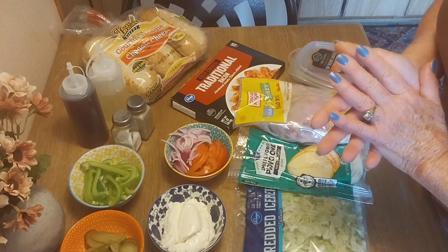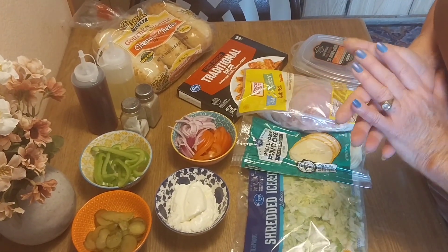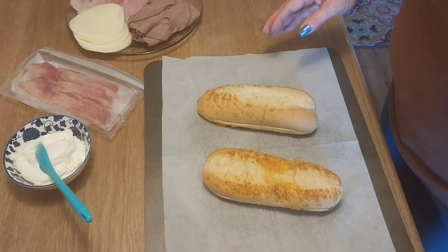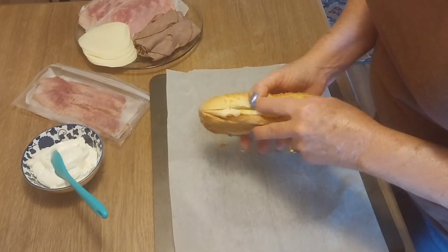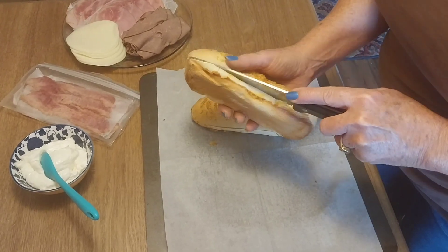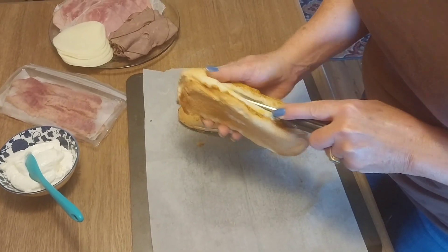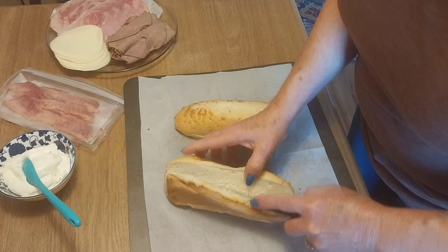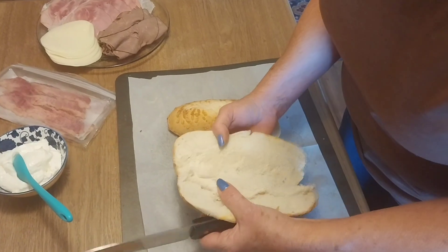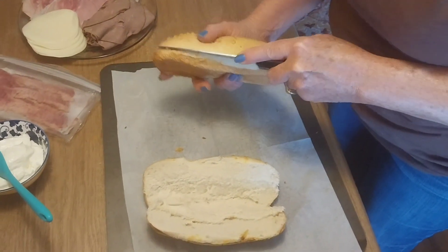So this is what we're going to work with. I got my hoagie rolls — you can see they're pre-split — and I'm going to cut these just a little bit more. Guys, it's supposed to be 108 degrees today in Vegas, which is ridiculous. They say temperatures are 10 degrees higher than last year, so we're above the norm. I'm trying to open these rolls up a little without tearing them apart. Look at all the cheese on these rolls — it's going to be good!